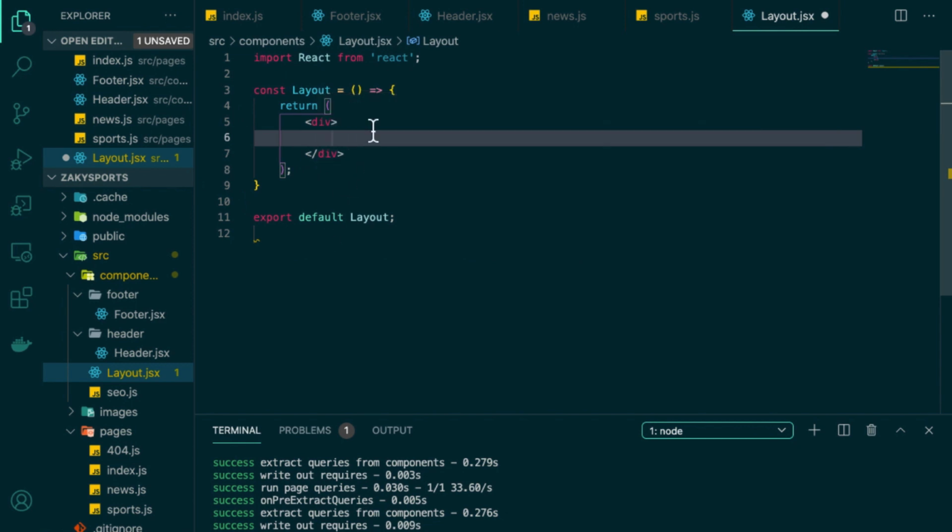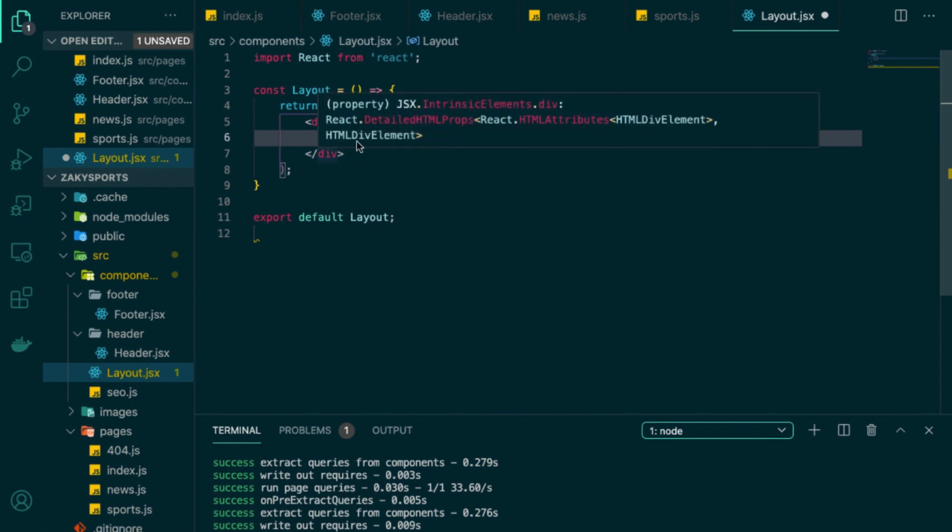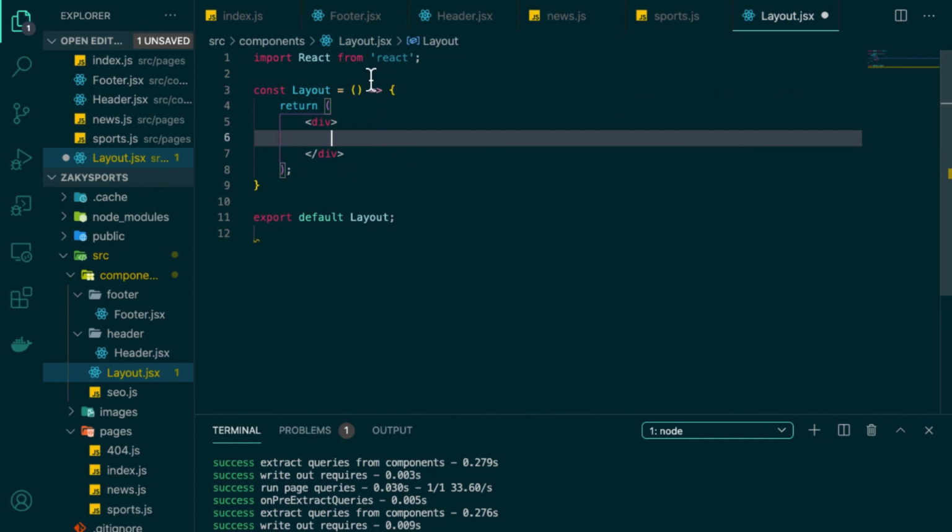So inside the layout component, what we want to do is import all the other components that would be displayed in multiple pages or all the other pages. In our case, that is going to be the header component and the footer component, because we want all the pages that we create later in the future, and the ones that we have, to display the header and the footer. And we don't want to be manually importing those components in the respective pages.